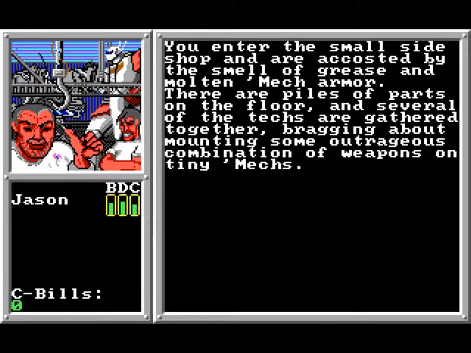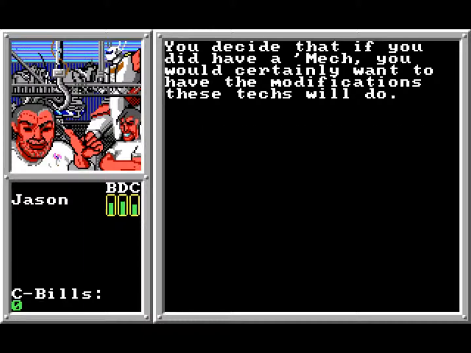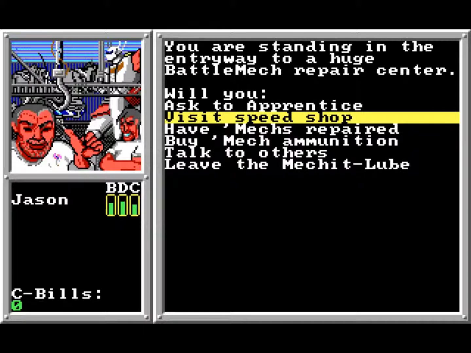Visit Speed Shop. You enter the small side shop and are accosted by the smell of grease and molten mech armor. There are piles of parts on the floor, and several of the techs are gathered together, bragging about mounting some outrageous combination of their weapons on tiny mechs. Because overcompensation is what techs are all about. You decide that if you did have a mech, you would certainly want to have the modifications these techs will do. Because you too, Jason Youngblood, must overcompensate.